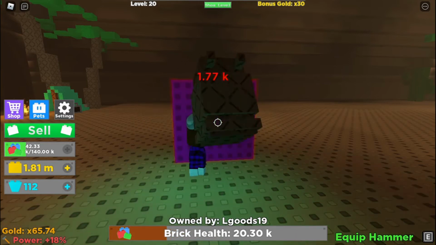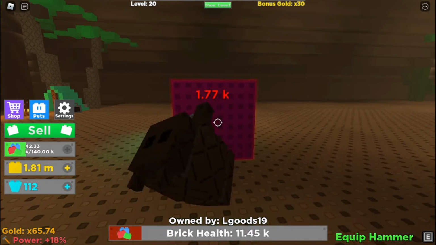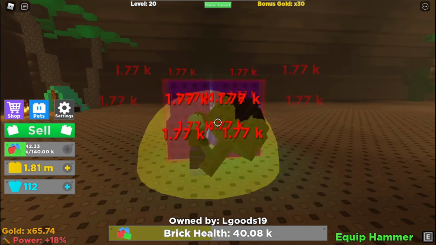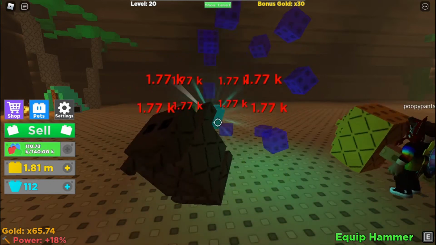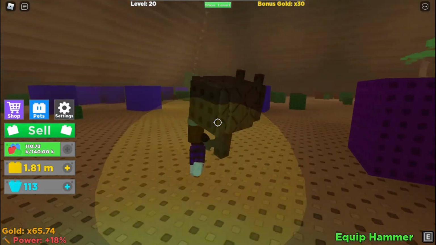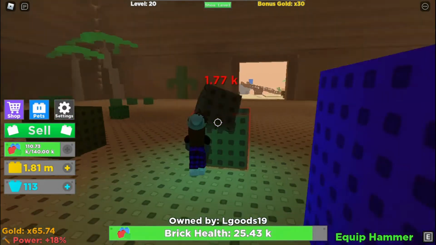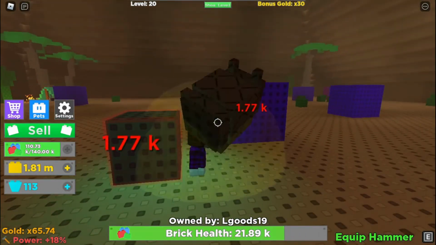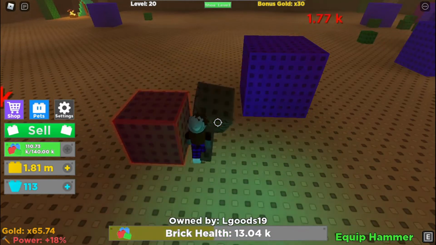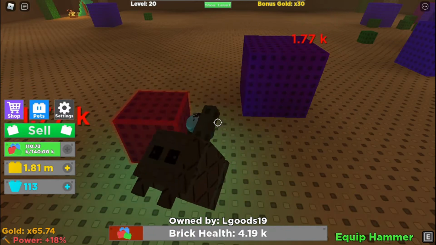If I want to afford it, it's 65 million. Like, if you have two blocks by each other, just hit them by each other, and then you can get double the amount. Mm-hmm. Holy crap! What? There's a lot of boxes.